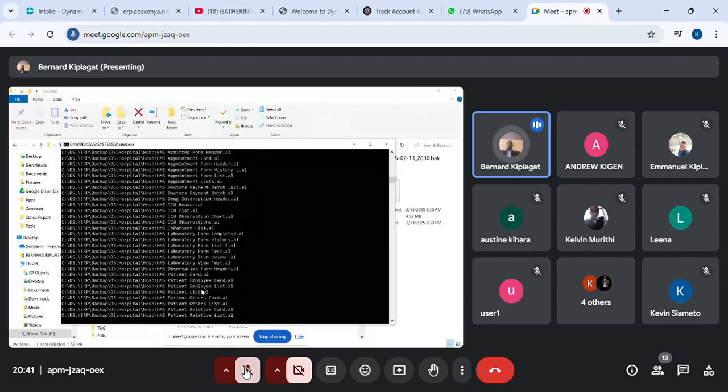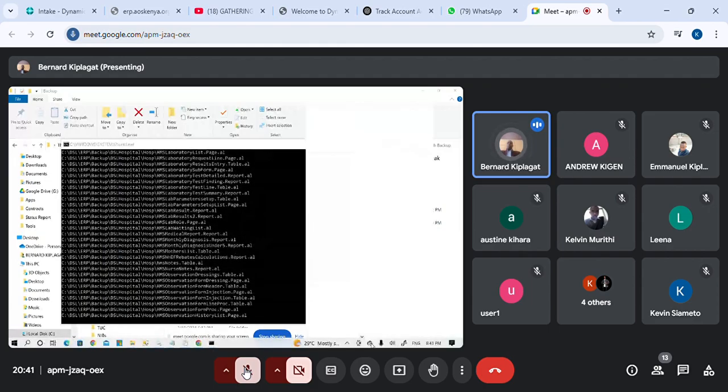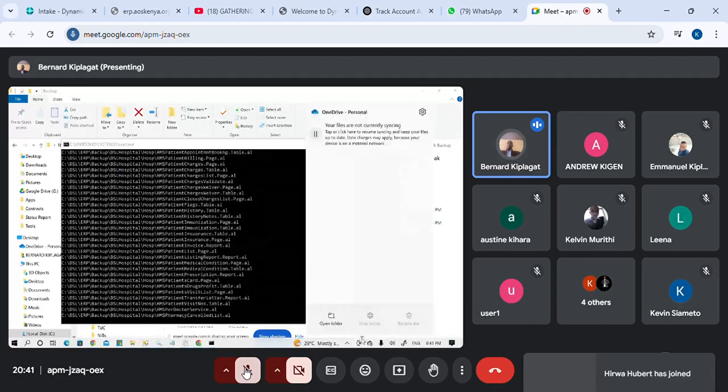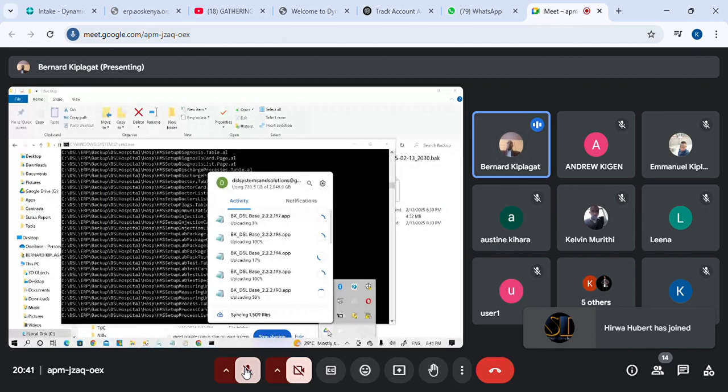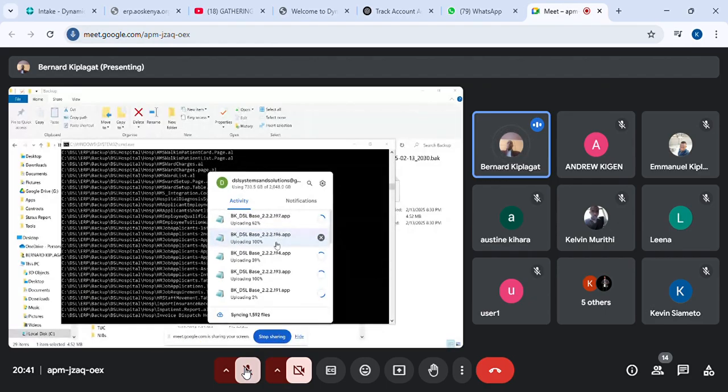While this is happening, if you look at your notification panel of Google, you will see the same things happening. You can open your notification panel and see that it is already uploading to the Google Drive. In fact, even if you want to cancel, you can cancel it at this point. You can see there are some which are already finished, others at various percentages.